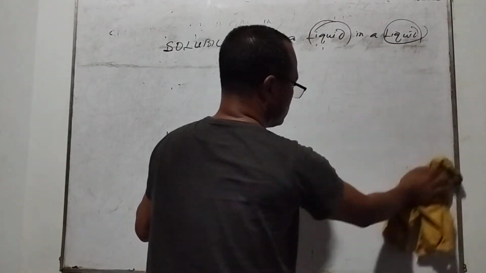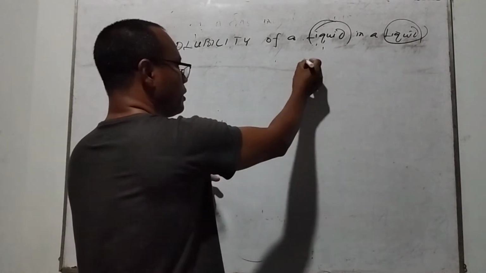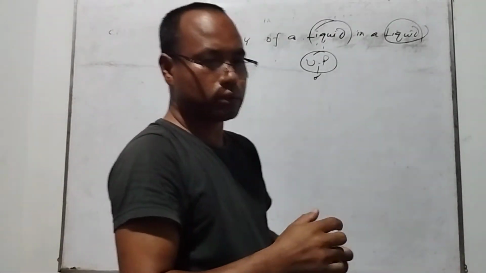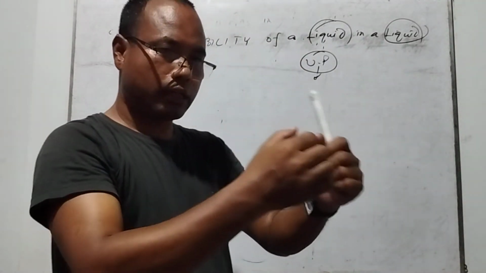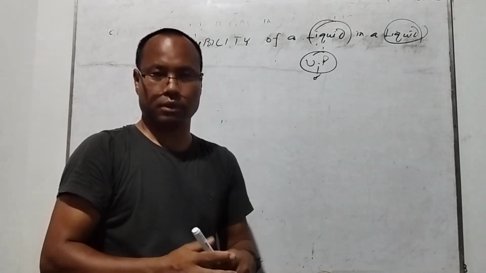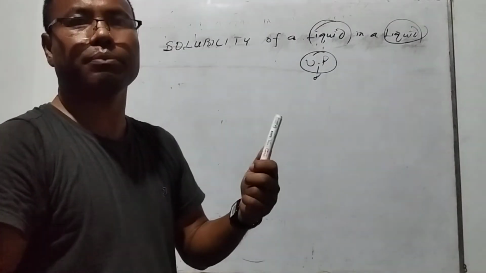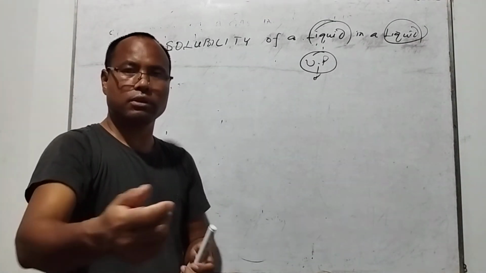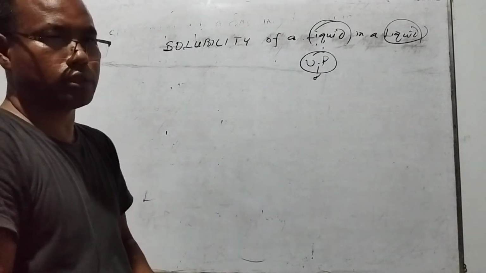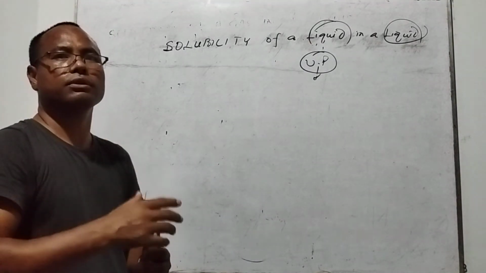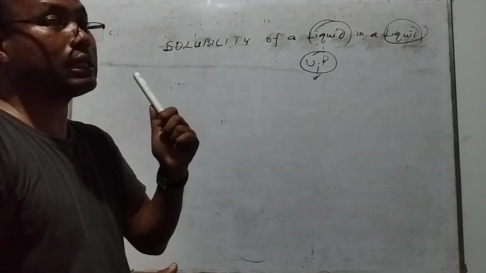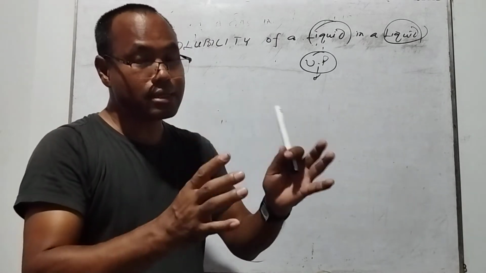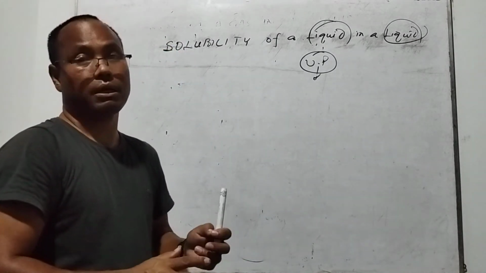Now here, as I was just telling you about the vapor pressure, I repeat it once again. What do you mean by vapor pressure? Let me answer. Vapor pressure is a property of the liquid. What type of property? The escaping tendency of a liquid, right? As per the definition, you can see in your books, a very nice definition is written there. Try to remember that definition. In easier language, vapor pressure is a property of liquid and is the escaping tendency of liquid into the vapor phase.